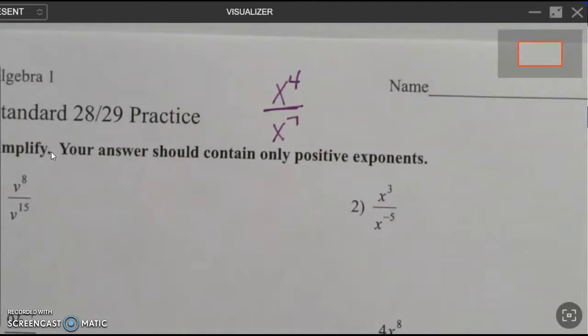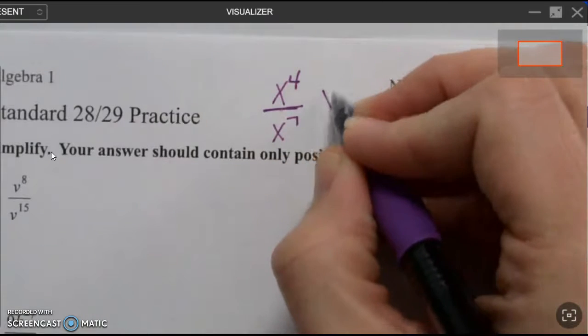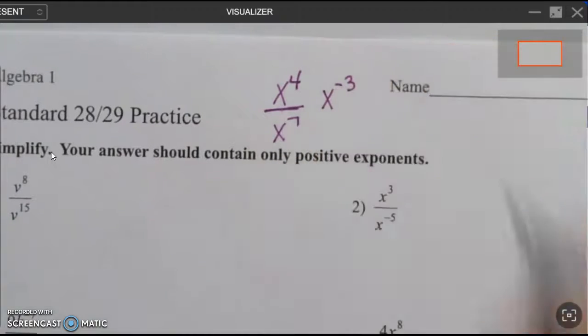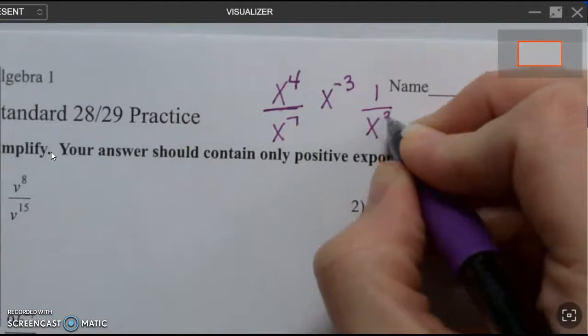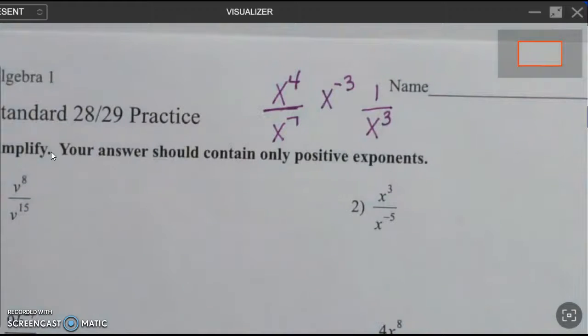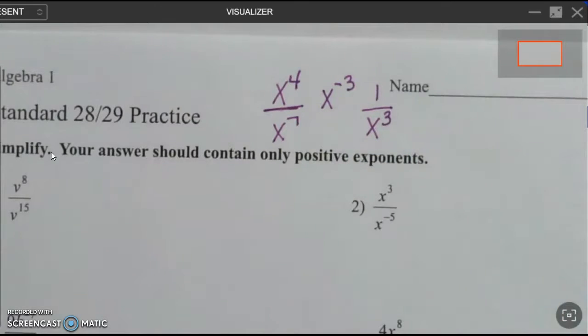When you put it in the bottom, are you actually going to write the negative? Of course you are. No. So this is what's happening here. When you subtract those, you get x to the negative 3. Then, because it's a negative, you have to move it to the bottom. We're just skipping that middle step where you have to write that down. If you don't want to write that down, you don't have to, but when you write it in the bottom, make sure you write it as a positive, okay? So that's the rule that we're working with pretty much all throughout this paper.